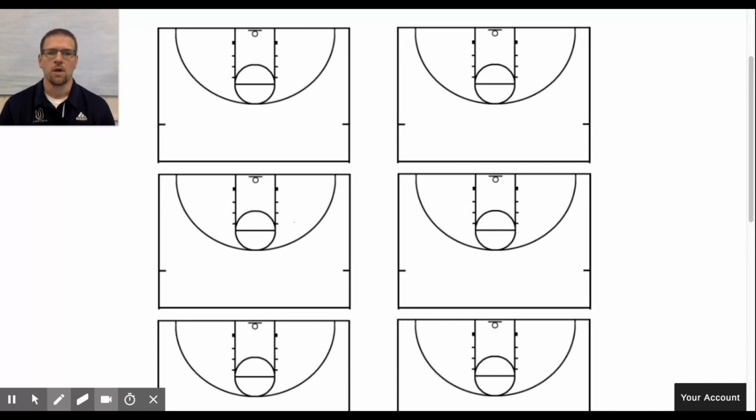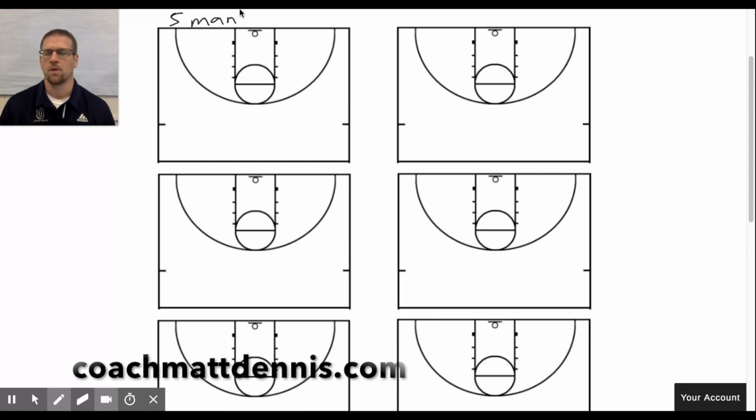So this is something that can be really powerful if you're trying to draw your big out of the center, or if you just have five guys who are very similar in size, very similar in skill and ability. This will allow them to all use the attributes and the skills and the strengths that they have. So let's take a look at this. And again, we're looking at the five-man shuffle cut here.